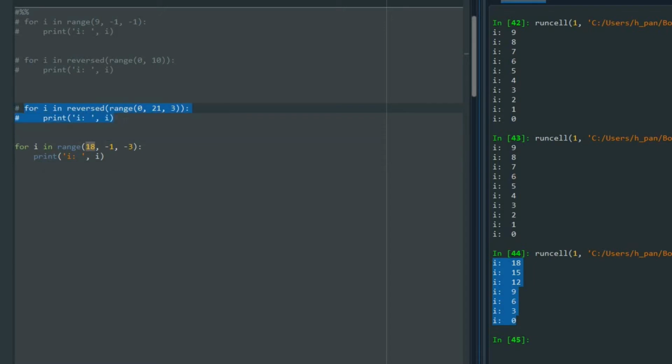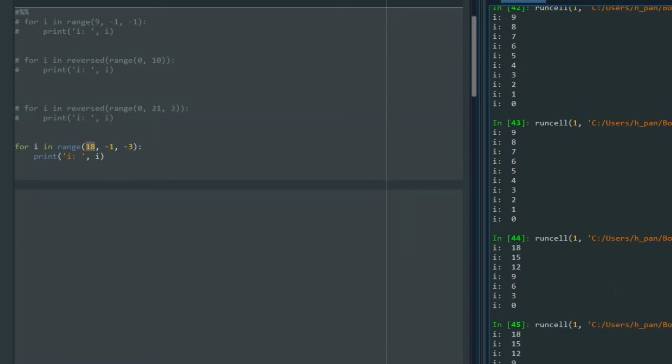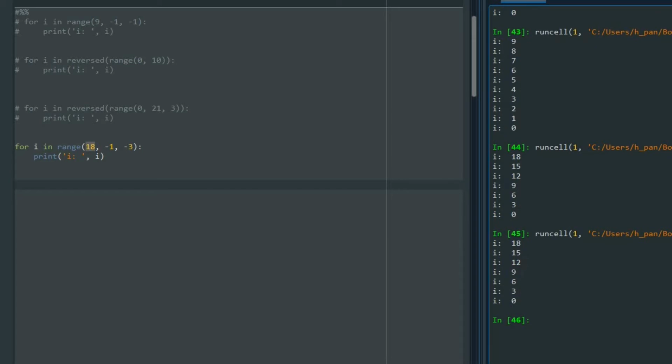If I do that, I get the exact same results: 18, 15, 12, 9, 6, 3, and 0. Just make sure that sometimes, if your increment is not 1 and your step size is 2, 3, or some other number, you might not hit the last number that you targeted because of the stepping size.